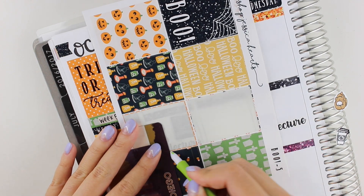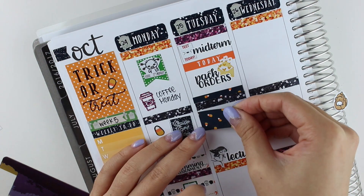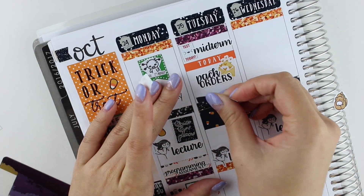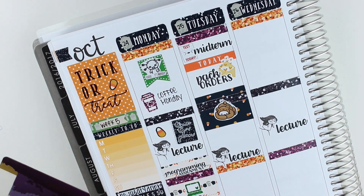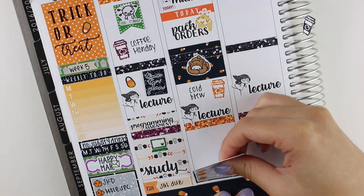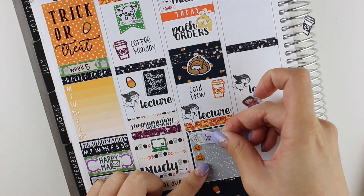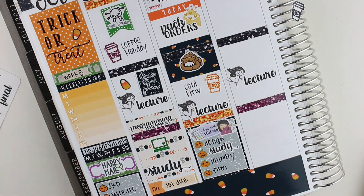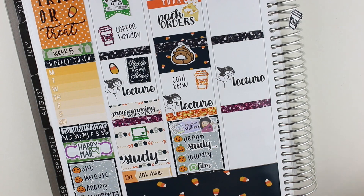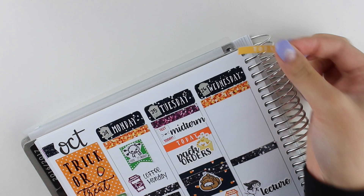Then I'm cutting another full box, cut it in half as well as one more time to make room for the glitter header. The full box didn't quite fit and I didn't need all that room anyway — I like using full boxes to mark periods of time where I'm doing something that takes a while. So I took a nap and used a Hibernate Munchkin from Once More With Love. I plan my day from morning to night, so if something takes a couple of hours I'll use a half box sized sticker to mark it.